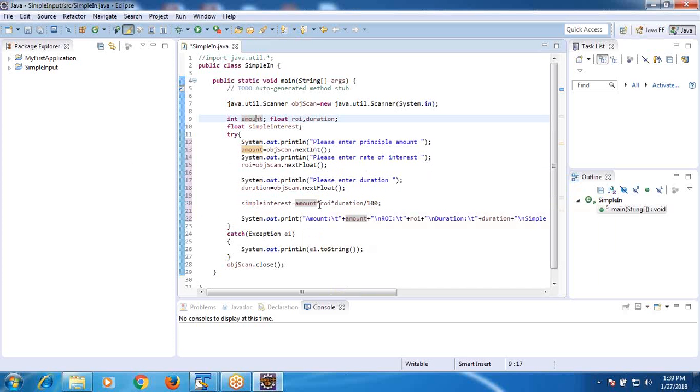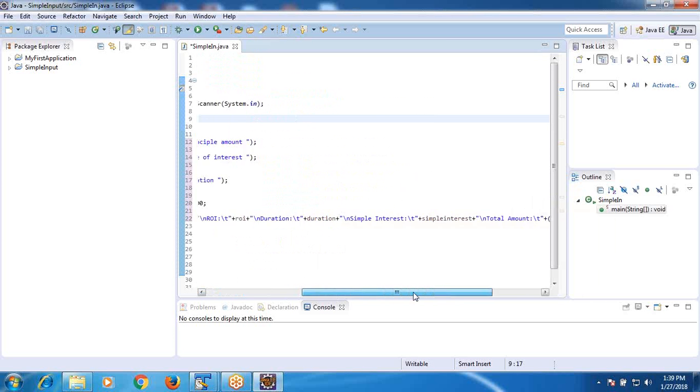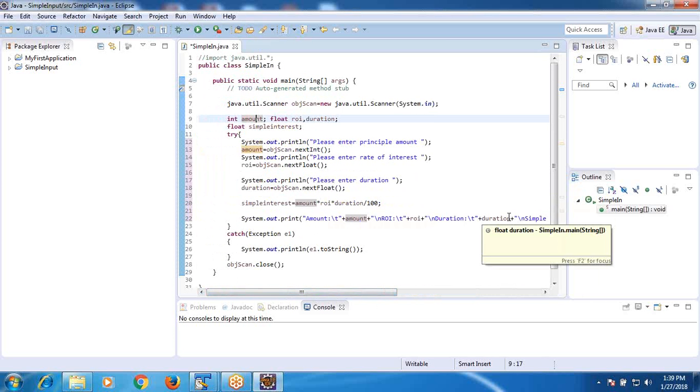Once we read data, we calculate it using this formula: amount multiplied with ROI multiplied with duration divided by 100, and we get simple interest. After that, we print the simple interest. At the end, we close the scanner object.